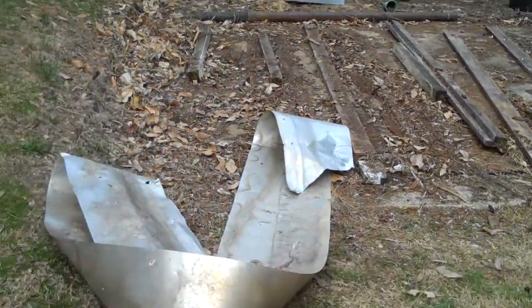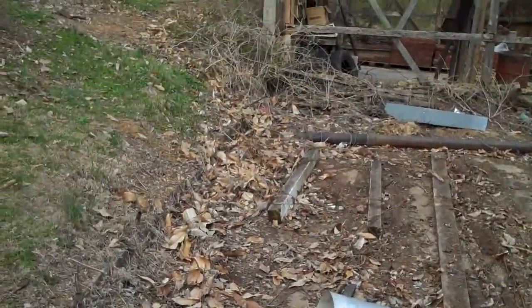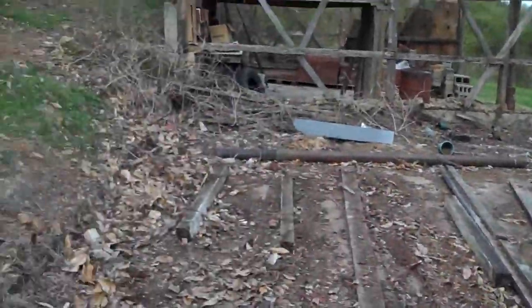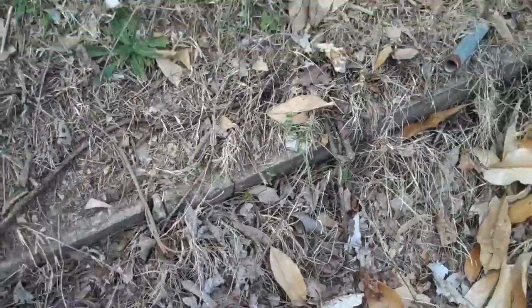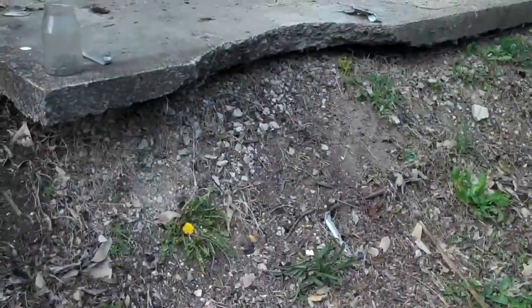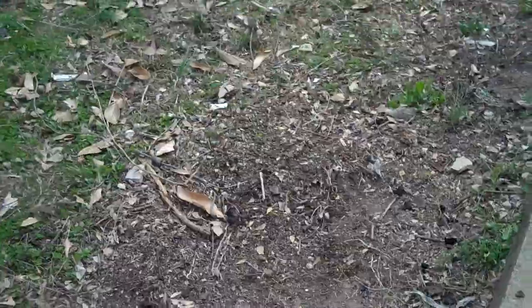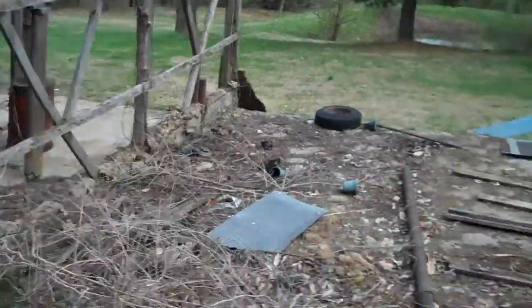So what I've got planned for this right here - I'm thinking maybe a basketball goal right there. But if I wanted to get crazy I could put skate ramps on the sides, skate back and forth. But that's not going to happen, just be realistic. Right here - you see how there's like these cinder blocks - there used to be a wall right here. So I'm going to dig all this out and make these cinder blocks into the first step, then make stairs that go up this hill, and maybe clad that in some kind of river rocks. It'll kind of be like bleachers for the basketball goal.